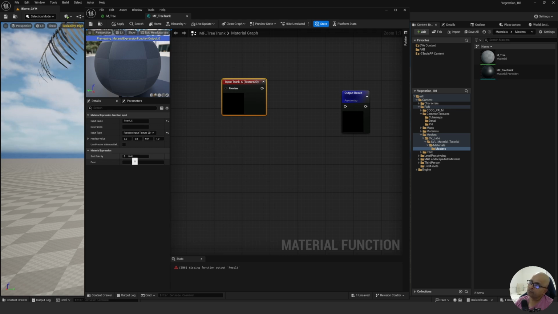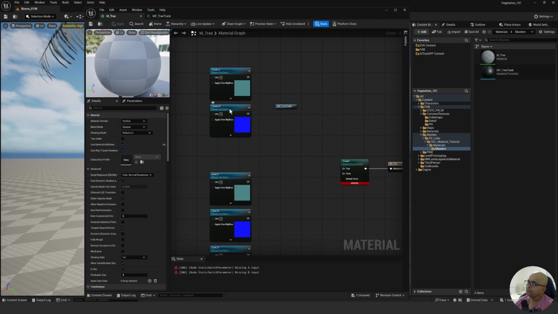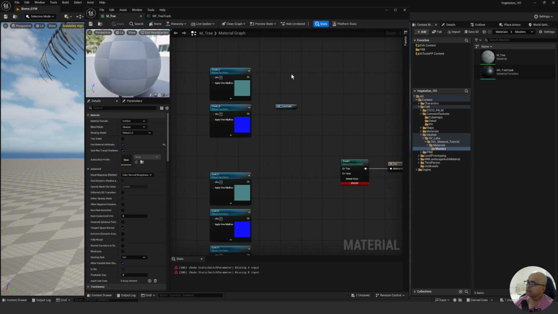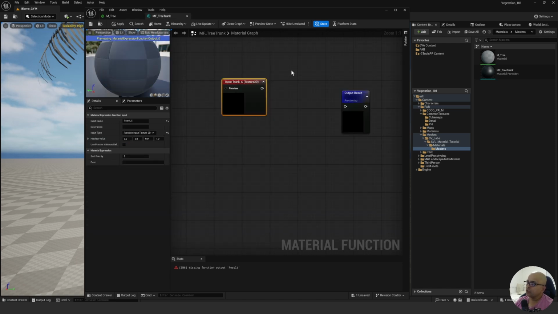Sort priority is somewhat similar to what we have here in the material. The only difference is that in the material the sort priority starts from 1, 2, 3 in ascending order, but in a material function it starts from 0. I don't know why, but that is how it is done. So this one can be 0.